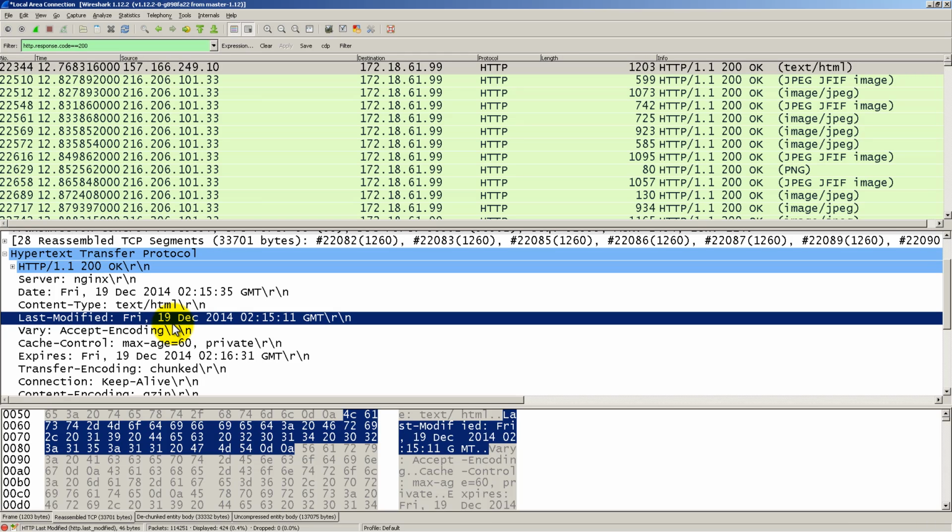And what CNN.com is telling me is this particular page or this particular object was last modified on this date. And this allows my computer, my browser, to check whether I need to grab it again.